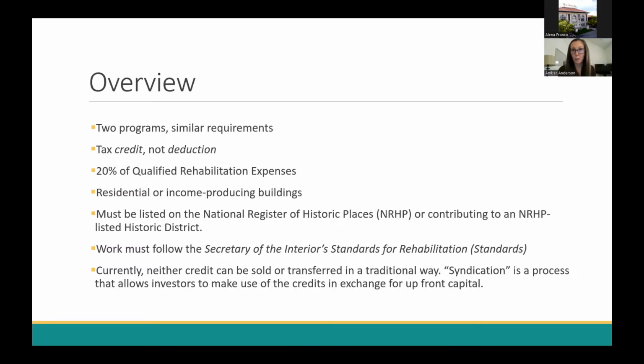I do want to point out for people who aren't super familiar with our office and our programs or the National Register that listing on the National Register of Historic Places in and of itself does not come with any property restrictions. That's a common misconception. You can legally list a building on the National Register and tear it down or cover it in vinyl siding the next day. There is no law preventing you from doing that. The local listings, like Salt Lake City's local landmarks, those are where property restrictions come into place. The only time the National Register listing will come with restrictions is if you choose to participate in an incentive program like the historic tax credits that we're going to talk about today. But even then, the restrictions are only for a couple of years after your project.